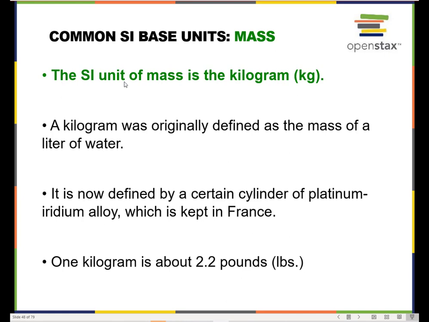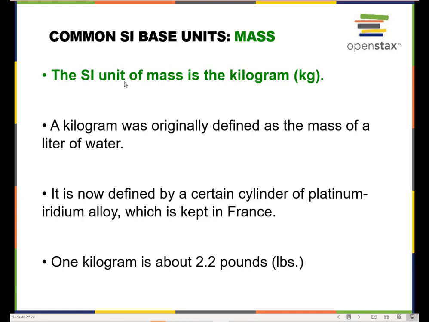The unit of mass, the SI unit of mass, is the kilogram. And like we were saying before, kilo is a prefix, which means 1,000. So kilogram means 1,000 grams. So the kilogram is the base unit rather than the gram because of this whole size issue we were talking about a minute ago. When things are large, it makes sense to use kilograms, and when we're trying to measure things that are small, it makes sense to use smaller units.